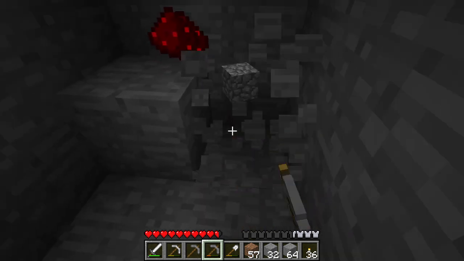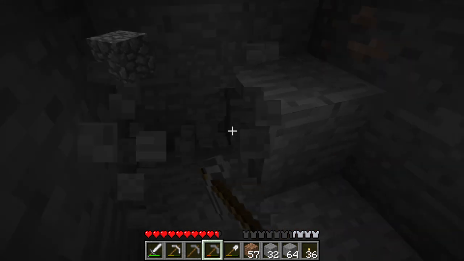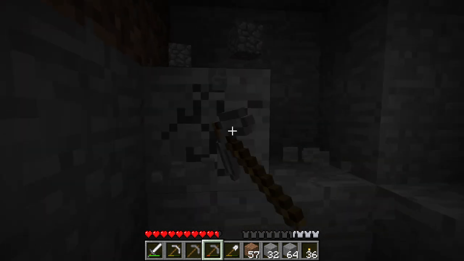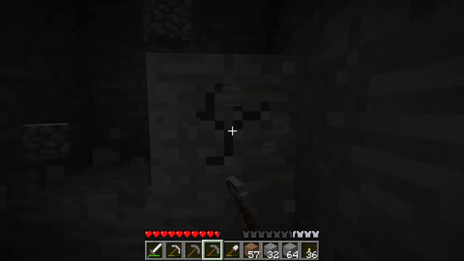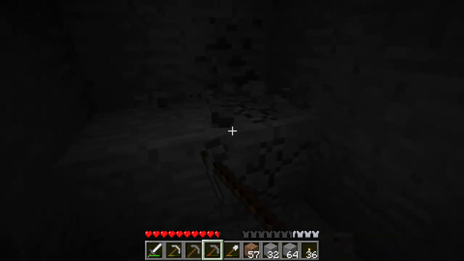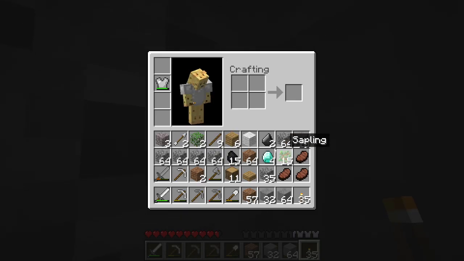Get out of here, redstone. There's iron as well. Again, all the times I actually just want stone, we're finding all the good stuff. When you want good stuff, you only get stone. That's the way it is. Right, lovely jubbly. Coal as well. There you go, we're actually finding stuff. Who knew? I'm out of torches quick. Maybe I'll turn a few of these into torches, don't know how many.